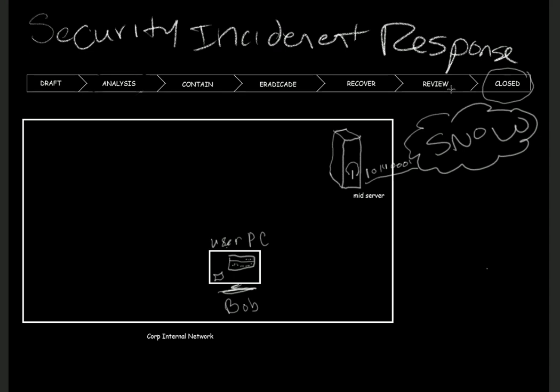So we went over a security incident process from draft to analysis. We saw what we can do as far as integrations when it comes to analysis with tools like Splunk. And if you have any other tools, there might not necessarily be an out-of-the-box configuration, but there are a plethora of APIs and documentation from ServiceNow to help support any custom REST API integrations with your software.